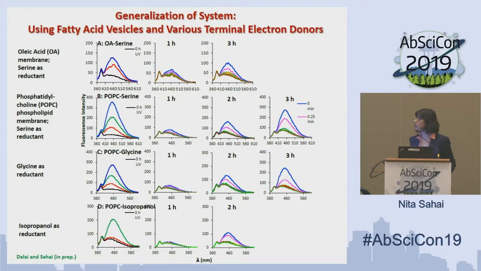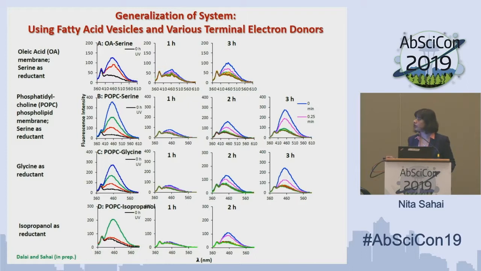Ignore these for the moment. I won't get into the details of this. If anybody has questions about these, I can come back to them. Basically, these graphs show that the NADH being produced is the biologically active isomer, which is the 1,6 form of NADH, and not the inactive form, which is the 2,3 version of NADH.